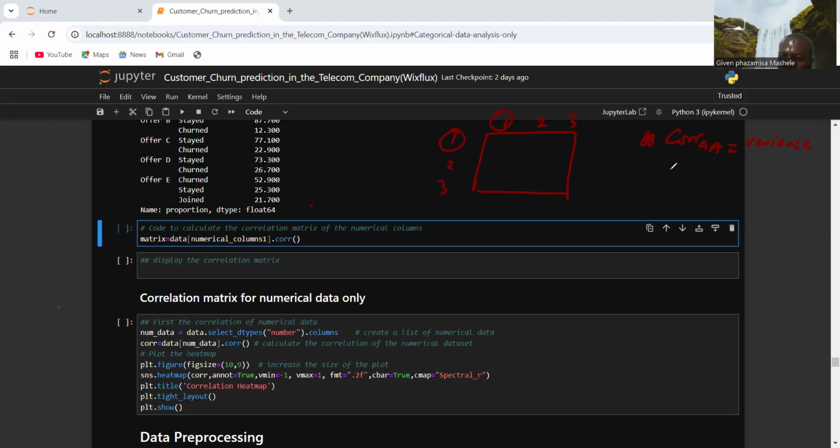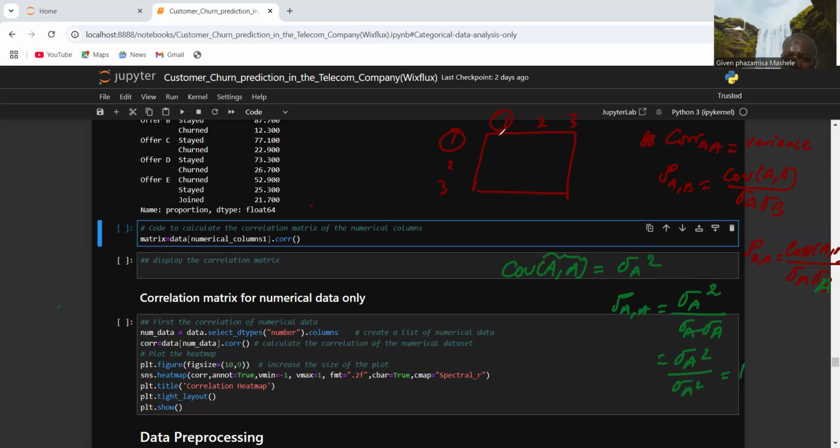If I were to define this, the correlation between A and B is the covariance between A and B divided by the standard deviation of A and the standard deviation of B. But when we say the correlation between A and A, this becomes the covariance between A and A divided by the standard deviation of A and the standard deviation of A. Mathematically, the covariance of the same asset is the same as the variance, so this will just be variance divided by variance, which gives us 1.